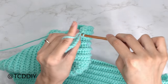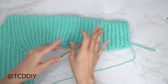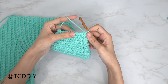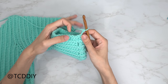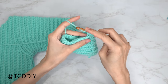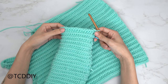I have a total of 59 rows and I'm ready to start the bell sleeve. The first thing to do is switch to the 6.5mm hook. My next row is a half double crochet row, so put one half double crochet into every back loop all the way around — this first row may be a bit of a struggle with the bigger hook but it is possible. When you reach the end, slip stitch into the second chain, do a chain of one, flip your work, and put one back loop slip stitch into every stitch.